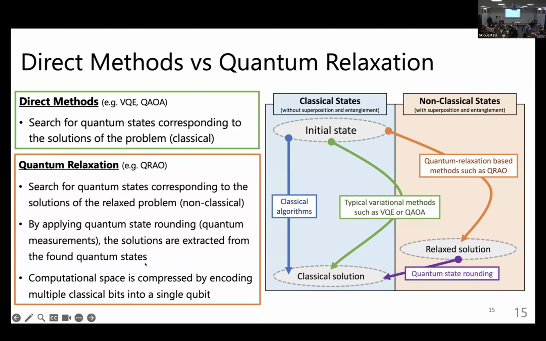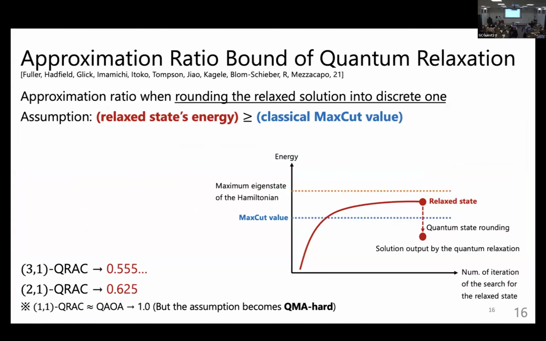Okay, so here we compress the solution into a smaller number of qubits. And the good thing about it is that because it's a relaxation, if the true optimal value in the integer problem is this max cut value, in the relaxation you can go beyond that max cut value. Of course, the optimal one here is the red one, but you don't need to reach the true optimum. You just need to go over the integer value, and then you relax it, and you get some theoretical bound on the quality of your solution, which we found is still very close to half, like 0.55 and 0.625, according to the number of variables you put in a qubit. The more variables you put in a qubit, the worse the guarantee you get, but that's the price that you have to pay. But still we have better than half.